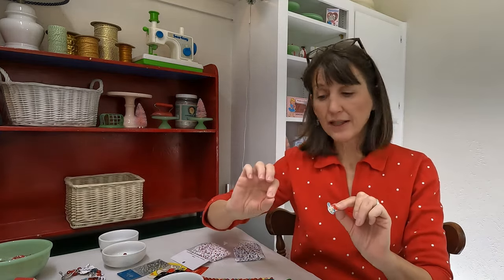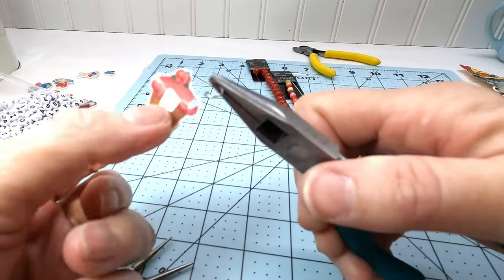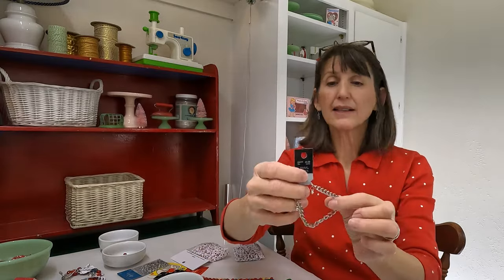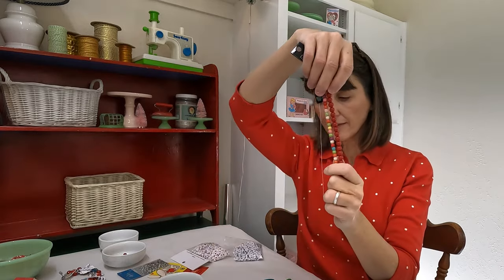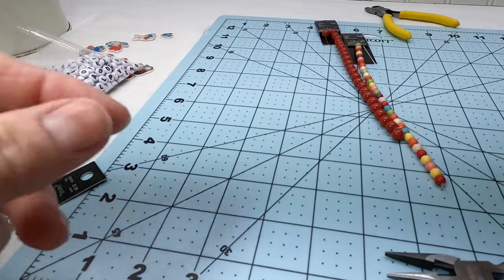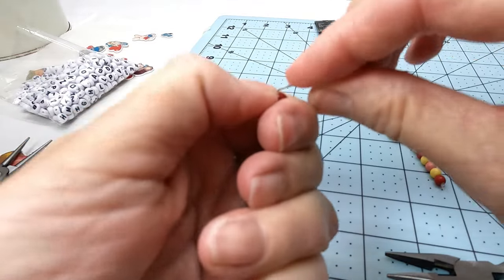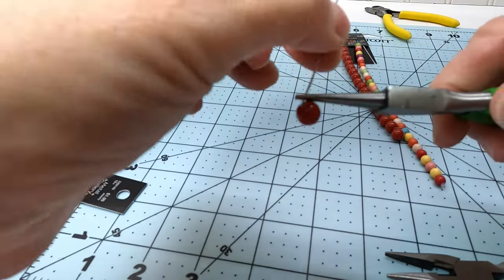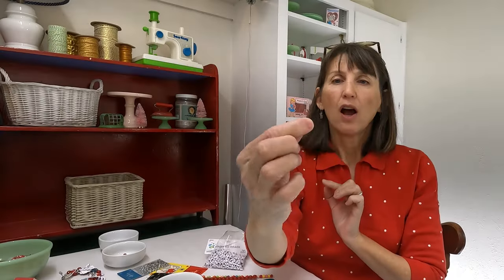Here are all my finished charms — the resin is nice and hard now. The only thing left is to add a jump ring. I'm using a six millimeter jump ring — you just twist it open, slide your charm on, and then you can put your charm on to just about anything. I'm putting mine on a chain bracelet I got from one of the big box stores. To add a little interest to the bracelet, I added some beads — a couple of sizes of beads and some cute letter beads. To make any bead into a charm, use a flat head pin, thread your bead onto the pin, and then use round pliers to form a little loop at the top.